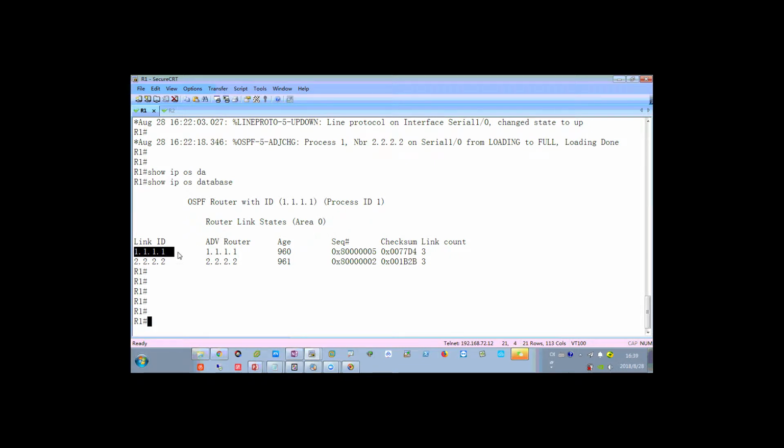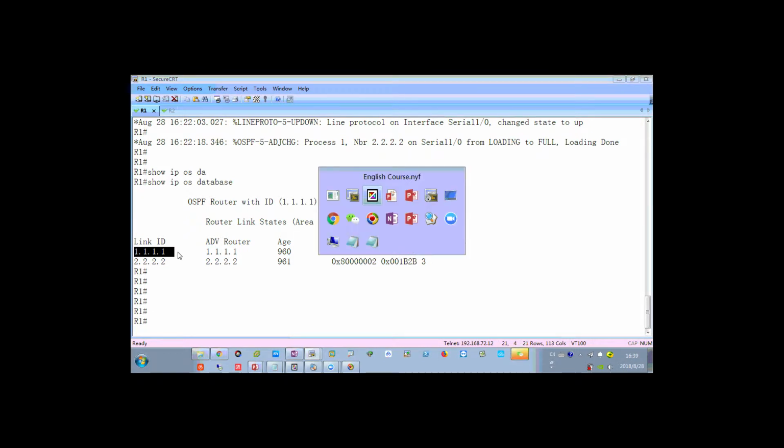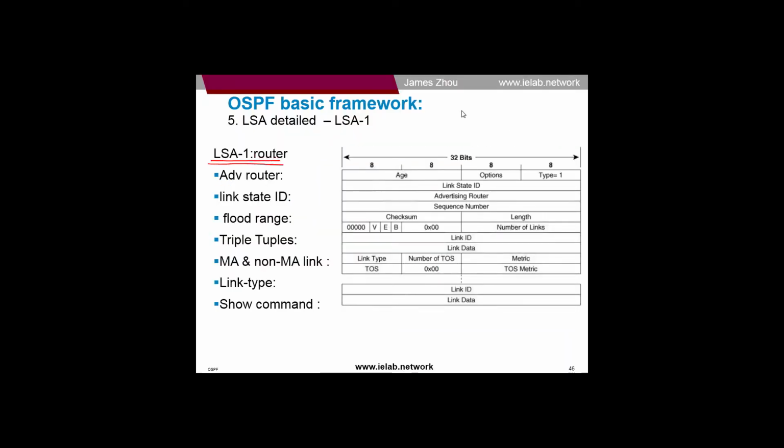The LSA1 has triple tuples of information. Which three tuples? The first is how many links I have. The second is how many neighbors I have.